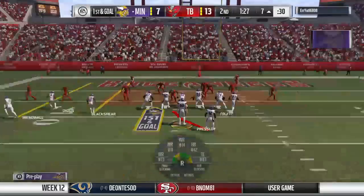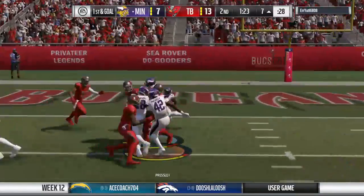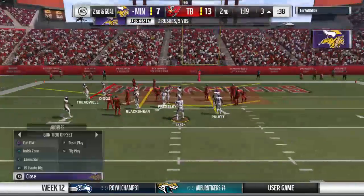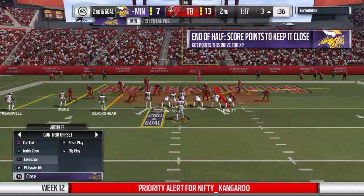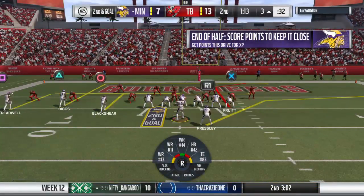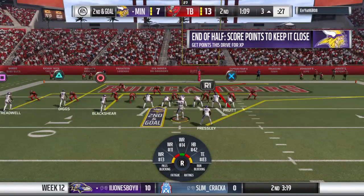Looking to jam the receivers at the line here. Press coverage look defensively. They'll run it now out of the gun. And he'll take this one down inside the 5 to the 3. Give him 3 on the gain there. 2nd and goal. And they're going to speed things up here. And a nice job defensively to keep him out of the end zone. He was trying to get his 2nd touchdown already in the first half.